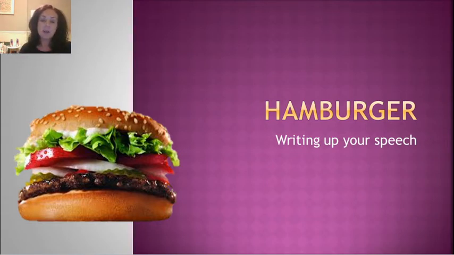The method we're going to go through for writing the speech is called the hamburger method. Number one, because I love hamburgers, but number two, it's a really, really good way of writing. You start with the introduction, then your topic, and then all your toppings, all your little anecdotes and all your little bits of sarcasm and humour and rhetorical questions, and then you finish off with your conclusion, top bun, and then you have a nice big burger.